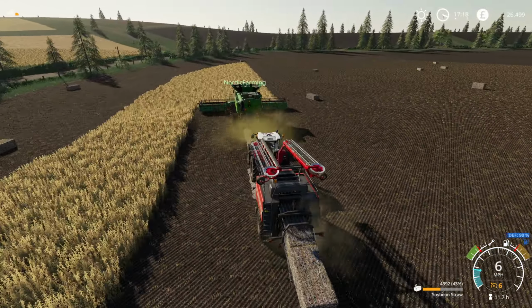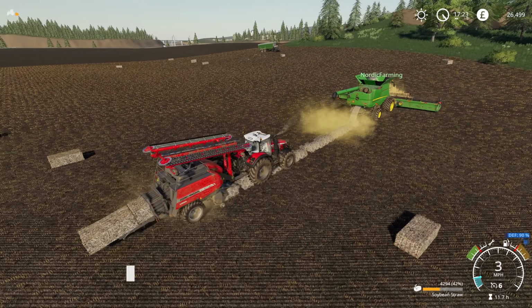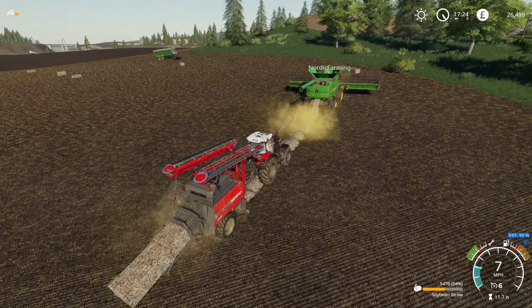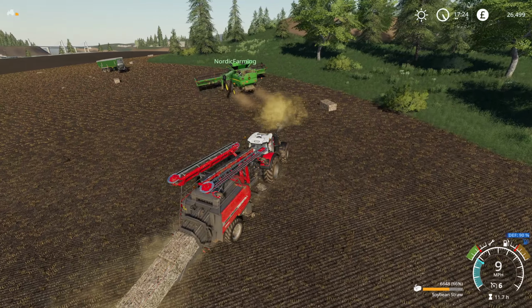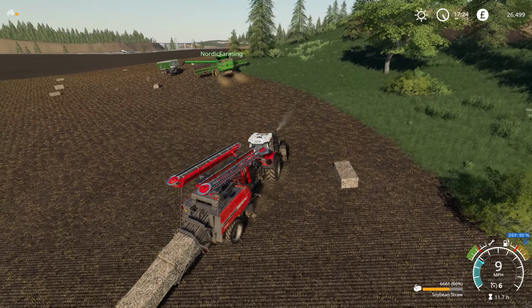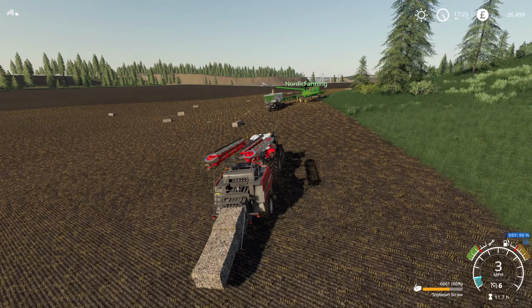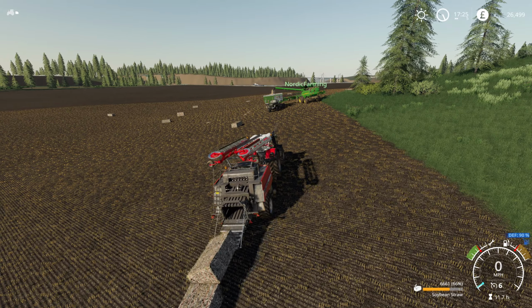And here we are, finishing up the final strip of the mega field. It has been a mega harvest and a mega baling session. I can't wait to see how much money we're going to get from all this soybean straw. It is going to be huge profits. So yeah, Nordic is finished. Going to go dump the last remnants of soybean into the trailer. We can stop, lift it up, and dump these last two bales out. Now there are a few scraps of straw, but I think we've got enough, to be honest. So that is us done.